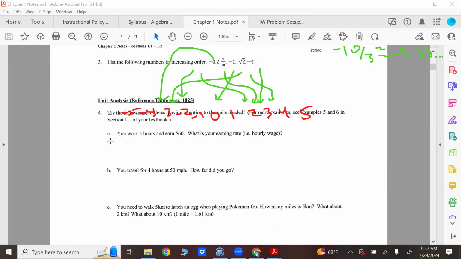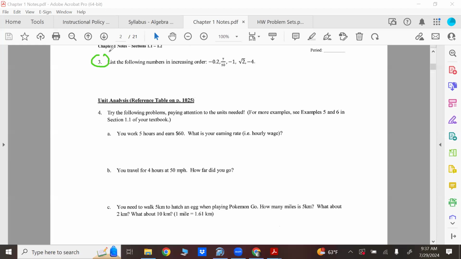So what we have you guys do right now on your own is list these in increasing order. Now we've had this discussion about how to rank the numbers and on the number line. Put them in increasing order. I'll give you guys just a moment to do that. You could check with someone you're sitting next to. After a minute, or less than a minute, shouldn't take that long. I'm actually going to freeze my screen. So start at the lowest and then keep going up.